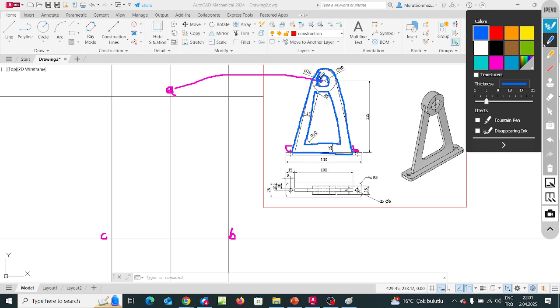Have this region. Yes, this region. And then apply the extrusion process after having the model of the main part of the object, and then add the other features step by step. This is my plan.